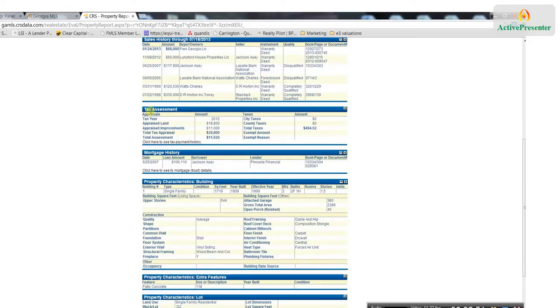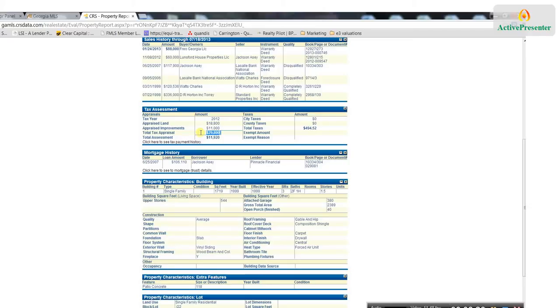Okay, coming down to tax assessment, we get our total tax appraisal, which is what we're going to base our value on. This is from the county's perspective, but it is a good roundabout number for us to begin picking a range for our property search. So after you've printed this, you want to go ahead and write down your range on your tax record. For this example, the total tax appraisal is $29,800. So I would write $10,000 below that and $40,000 above it. So I would write $19,800 to $69,800.